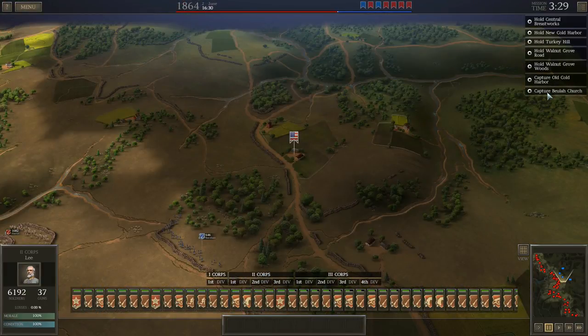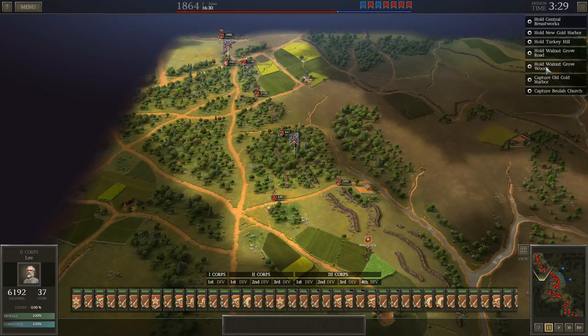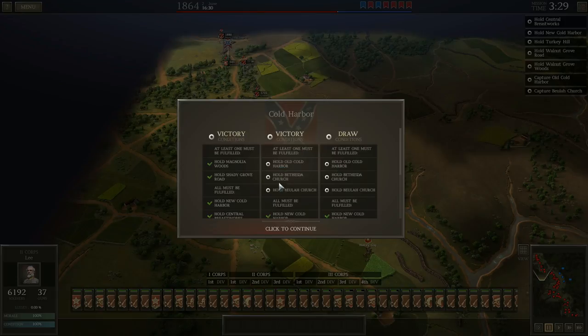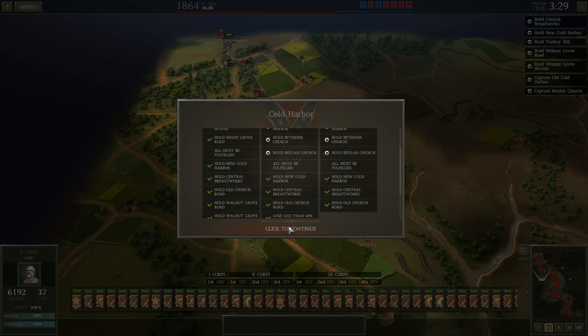So that's Beulah Church up there, which I don't need. Old Cold Harbor right there. What's the other one? Bethesda Church. Which I don't even see right now. Now, alternatively, of course, there's Magnolia Woods, Shady Grove Road. Only need to hold one of them, plus all these others.